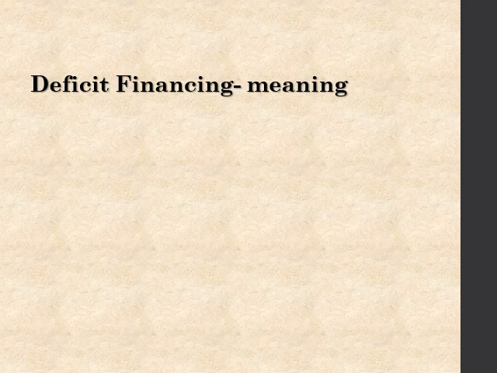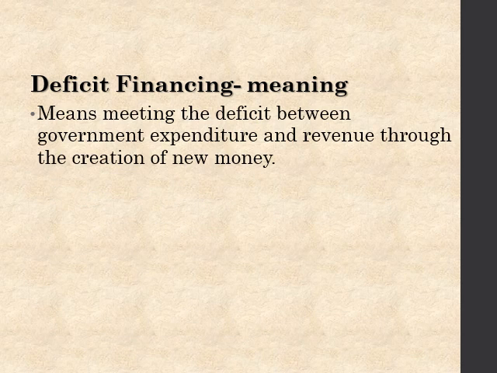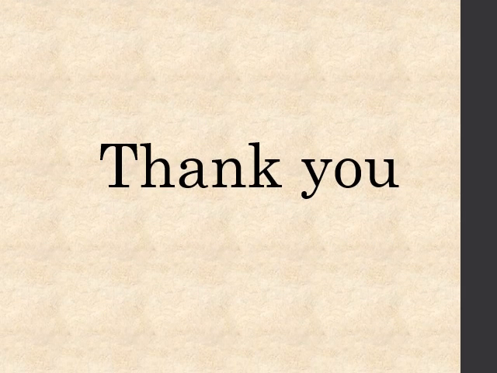And then the last topic which we have, deficit financing. That's the last topic. Only the meaning will come to you. Deficit financing means meeting the deficit between the government expenditure and revenue through the creation of new money. So how will you deal with it? When you print new currency for the nation, automatically you will waive off the loans and any other debts, and public expenditures you can easily make. So that's called deficit financing.